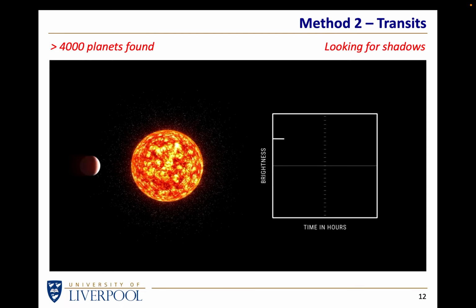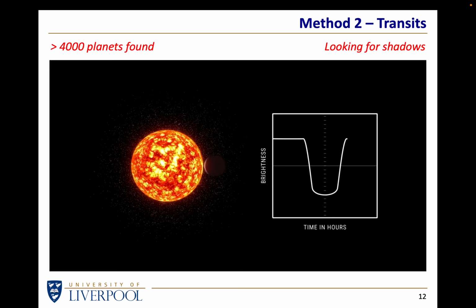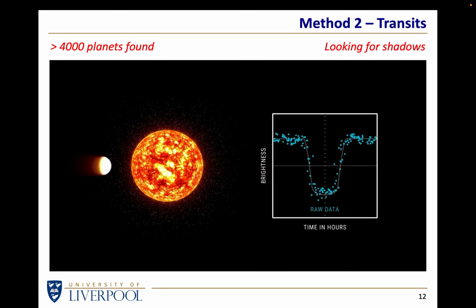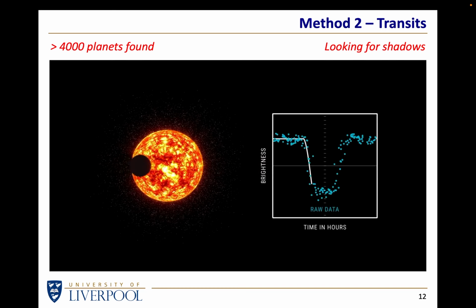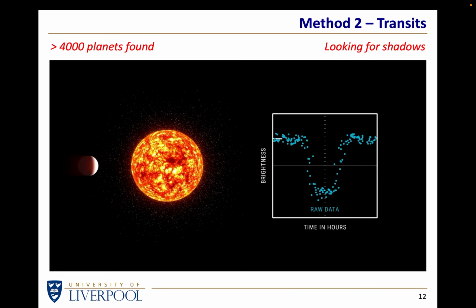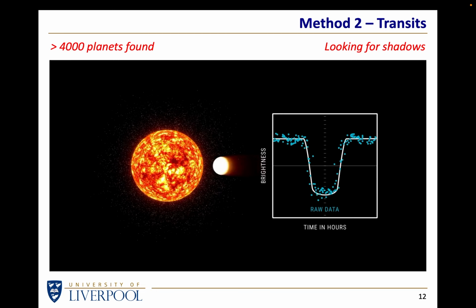So this is, again, a different way of looking at it. This is what we might expect to get ideally. What we actually do is measure the brightness of the star again and again. These are the blue dots. And when we've got a whole load of dots, we then say, what's the best fit, i.e. what's the white line that gives us the best fit to what's going on. And that gives us then the properties of the planet that's going around this particular star.